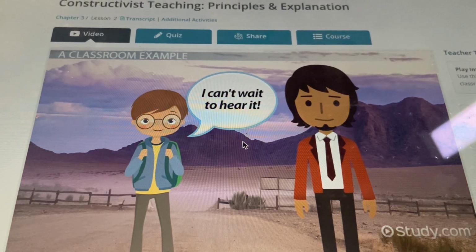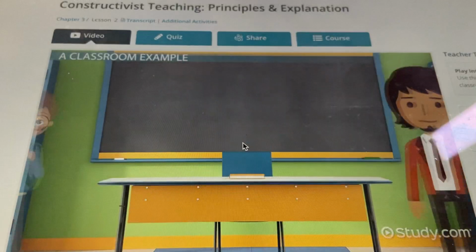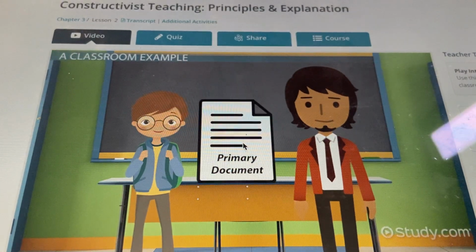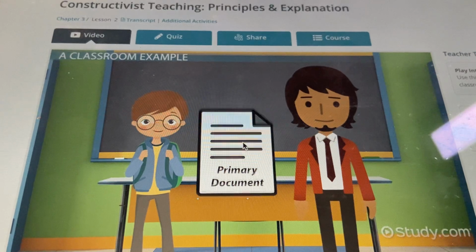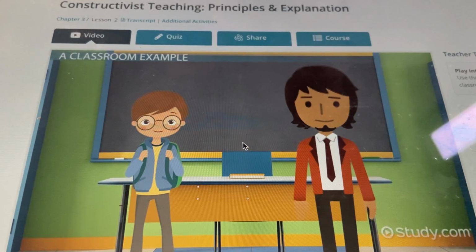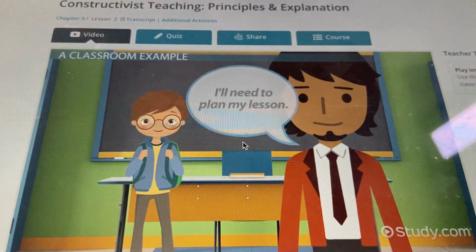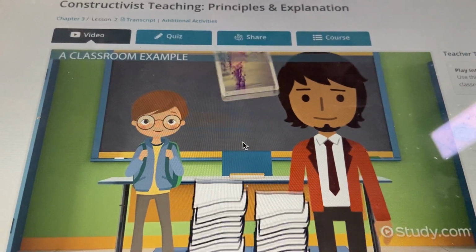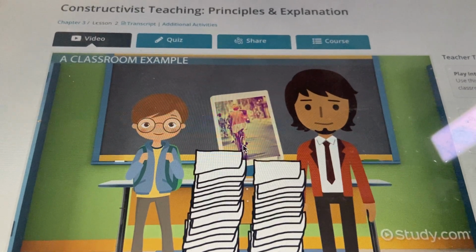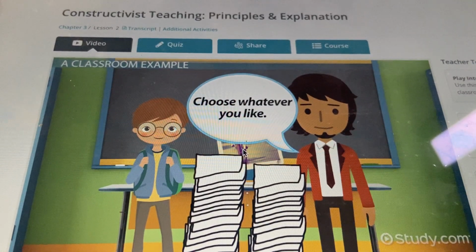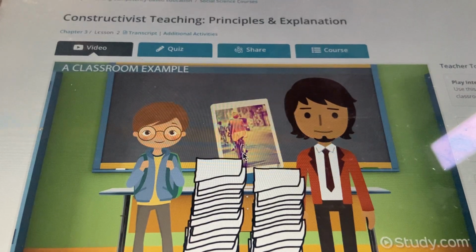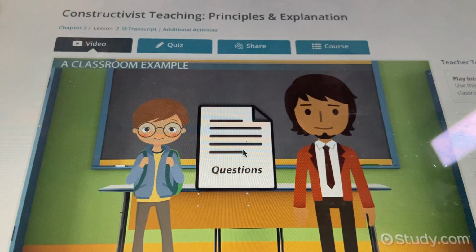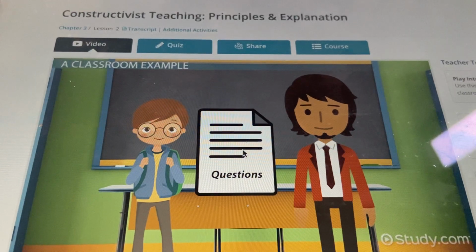Perhaps Malik wants to add an additional essential skill to his lesson. As an example, perhaps he also wants his students to be able to analyze primary documents. Now that he has his big ideas, the Dust Bowl's impact on Americans and analyzing primary sources, it's time for him to plan the lesson. He decides to assemble a wide array of documents and photographs from the Dust Bowl era. He'll make them available to the class, let them choose several documents and photos, and then explore them in small groups. Malik can put together some questions for the small groups to answer as they examine the artifacts.